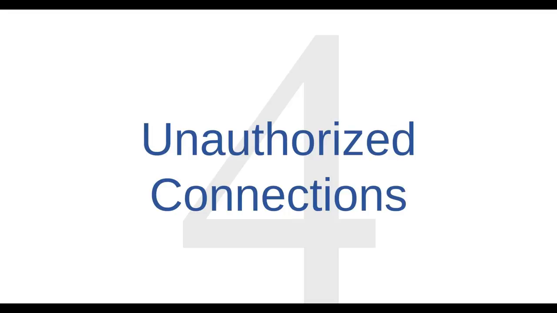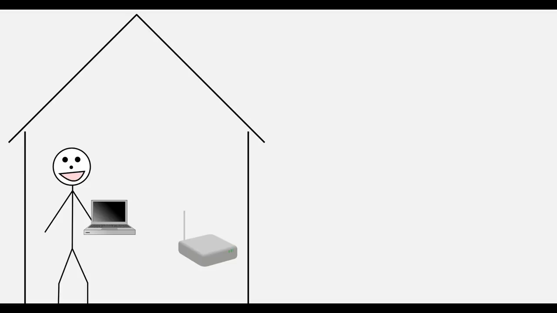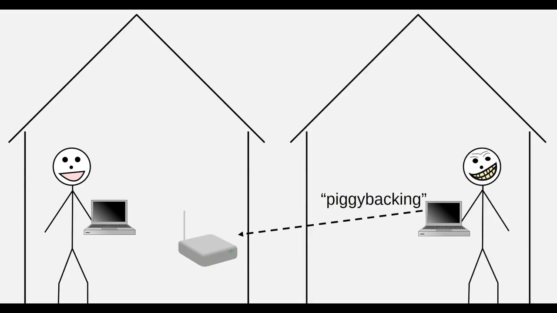Wireless security threat number 4 is unauthorized connections. So far, we have discussed wireless networks from the perspective of a user who's connecting to a publicly available network. Now, let's consider an important security issue that comes up for wireless router owners who manage their own wireless networks at home. This issue is unauthorized connections. If you have an unsecure wireless network at home, you leave your home network open to unauthorized connections by neighbors or anybody else within the broadcast radius of your router. This practice of connecting to unsecured wireless networks without the owner's permission is sometimes called piggybacking.